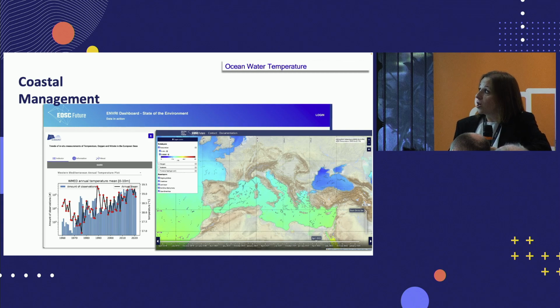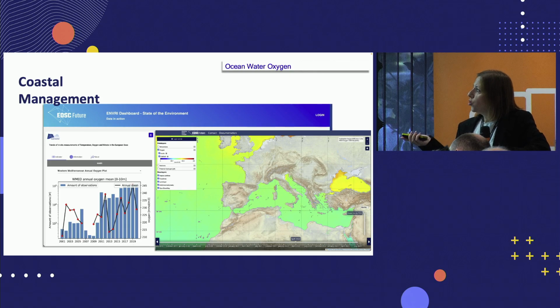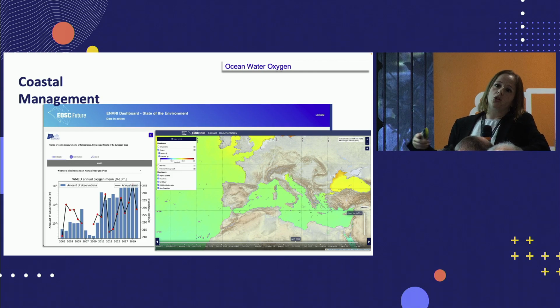In this case, you have the option to visualize any of the essential ocean variables as those are defined by the marine domain. On a map, you will see a global map. Here I have zoomed in to show only Europe. And you can see, for example, in this case, temperature measurements that result from satellite and in situ measurements. Or you can plot oxygen or other variables. And you can change, of course, the depth of the seawater or the time where you want to see the results.